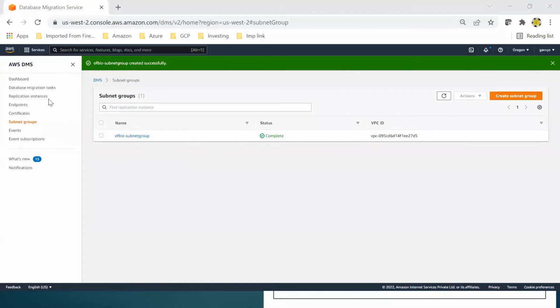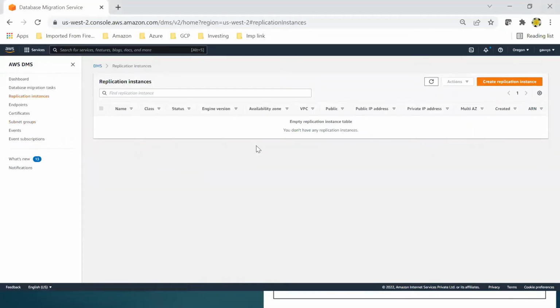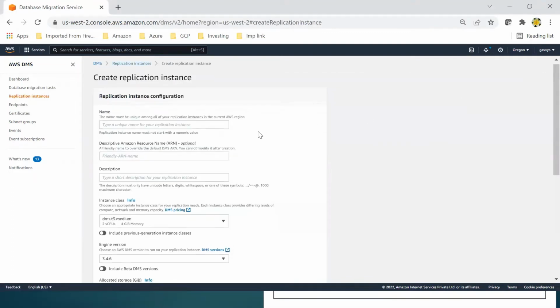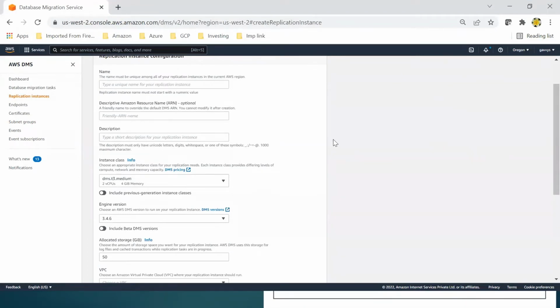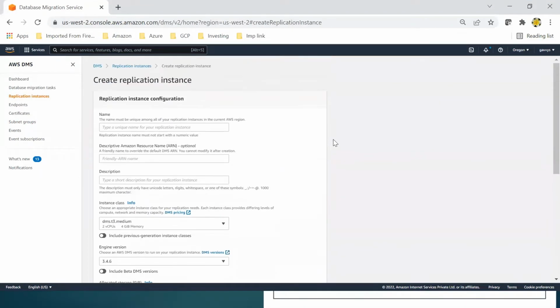The next step is to click on replication instances and create a replication instance. Here again we need to create an instance that will be used for replication. Click on create replication instance. Just ensure that you are using the correct configurations.